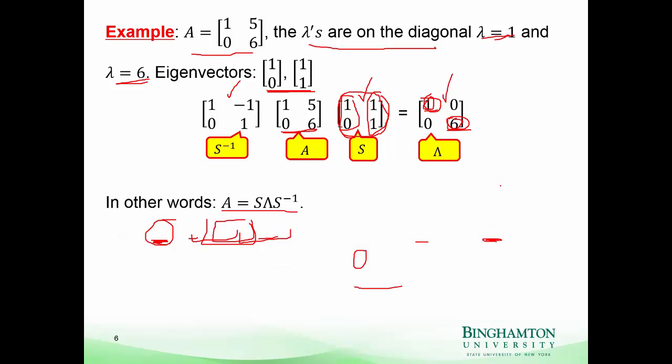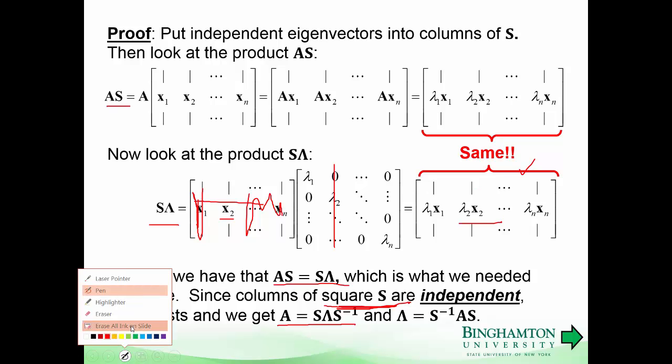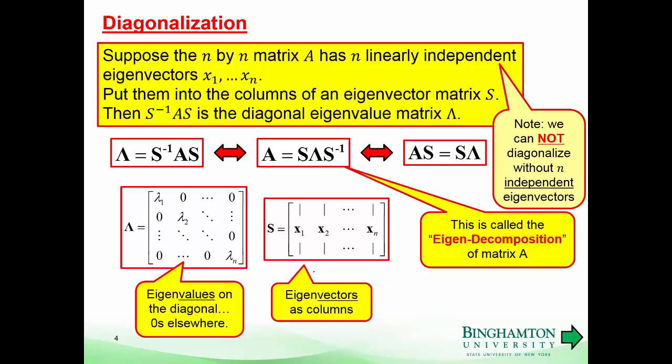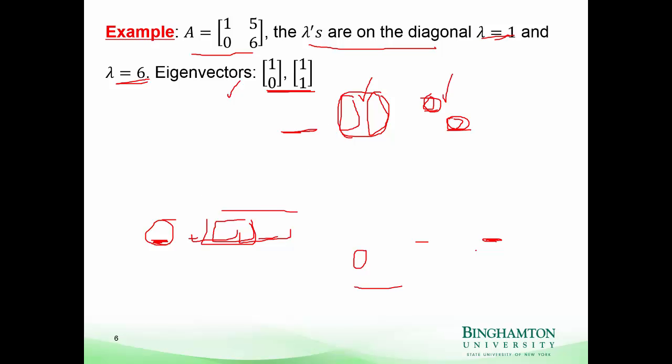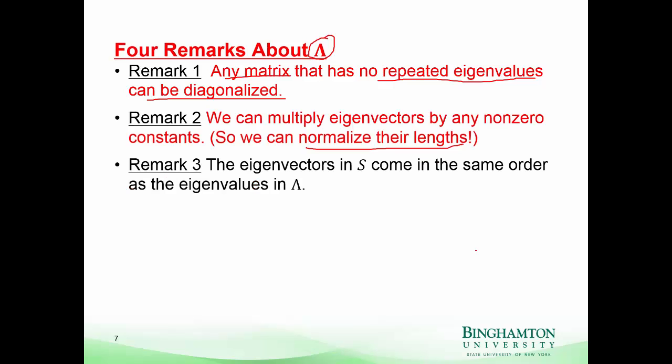And if we back up even further and go to the previous slide, which is completely cluttered with my messy ink, you can see that when we write this out, well, I guess we'll go one slide even further. When we write this out, we've got lambda 1, we've got x1, lambda 2, x2. So the subscripts on the lambdas correspond to the subscripts on the eigenvectors. I guess that makes sense, and it should be obvious, but it doesn't hurt to state that explicitly.